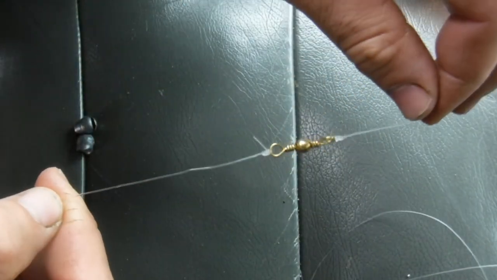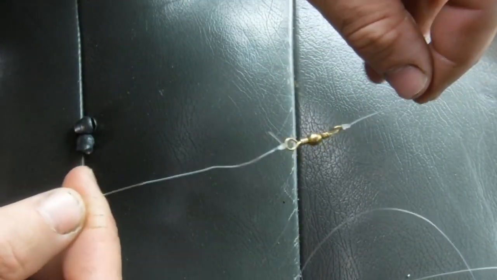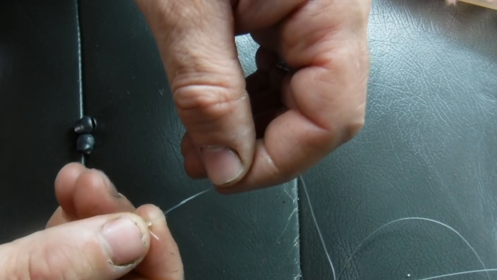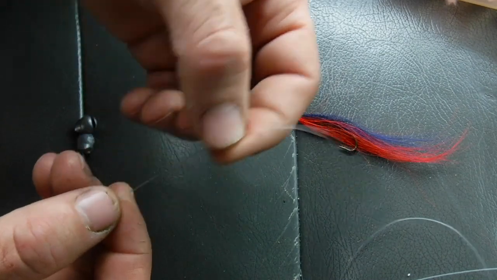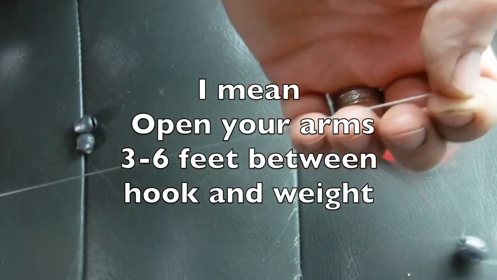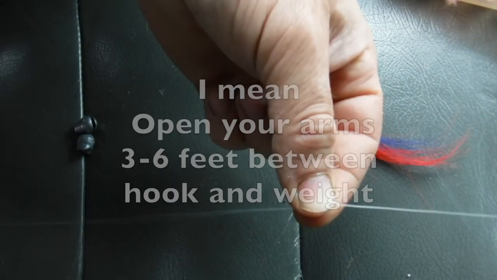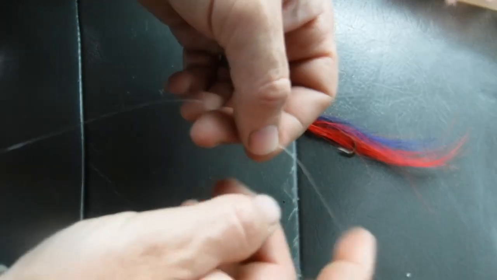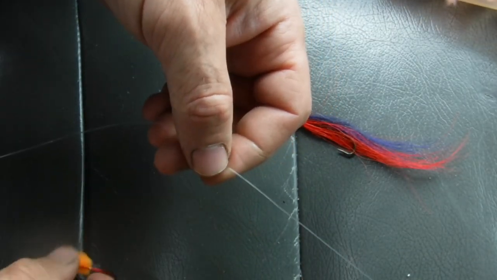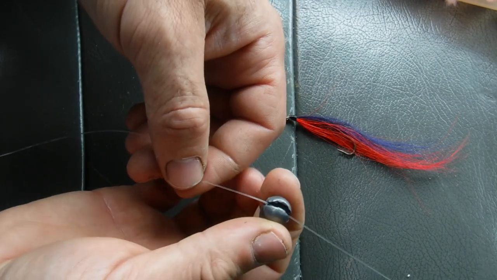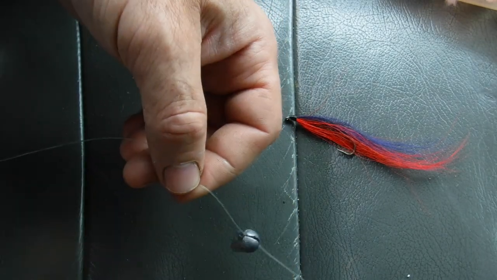If you do not want to use the swivel, and for beginners I would suggest not using this, you're just going to tie that red fly onto the end of your line. You're going to open your hands up from one end to the other, pinch your line, and then instead of using that egg sinker you'll just take a few split shots. Depending on the current, the speed of the current, the flow, you're just going to clamp two, three, four sinkers on there.